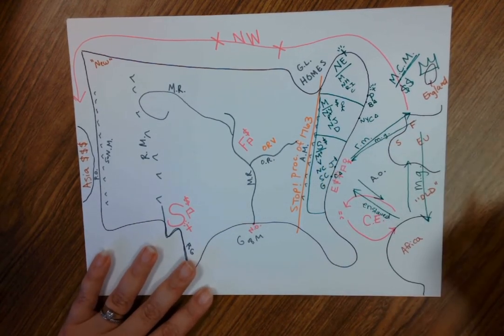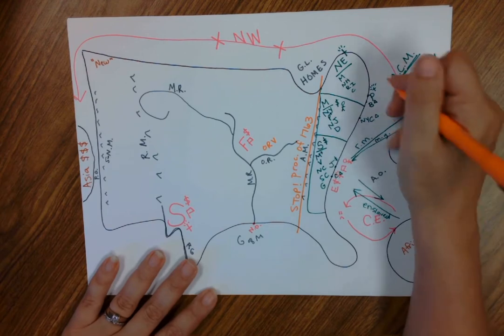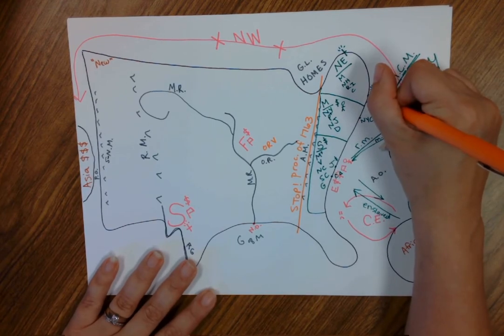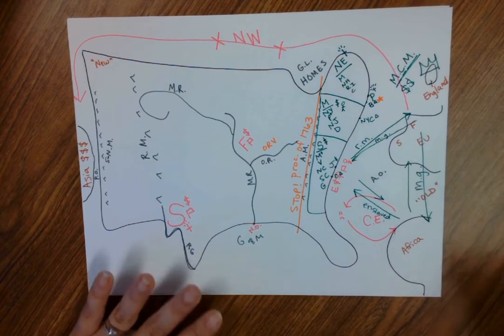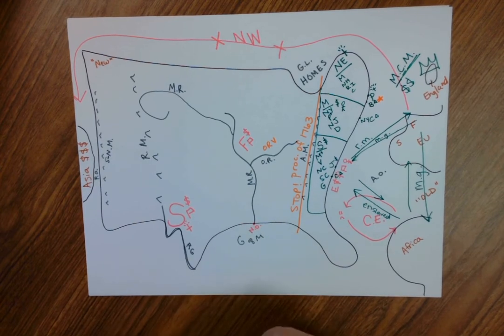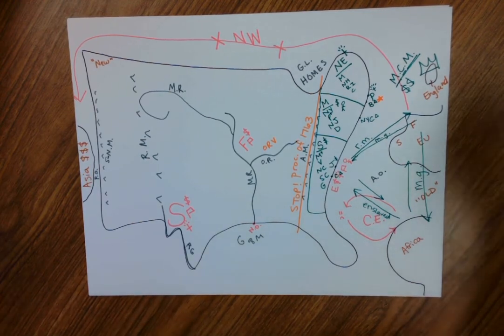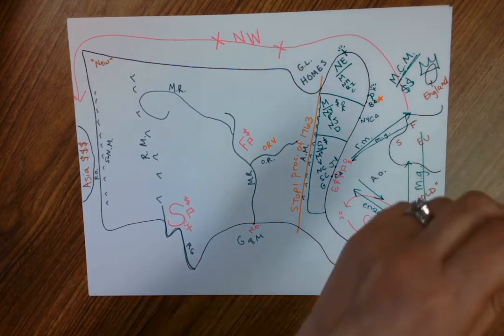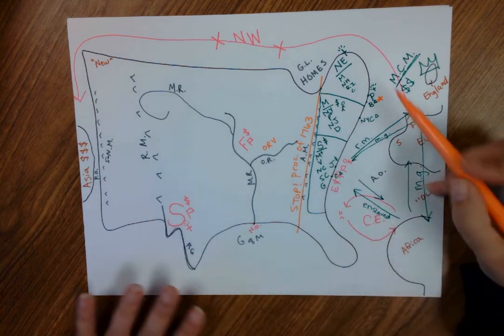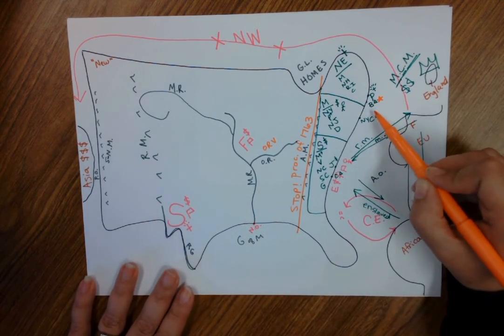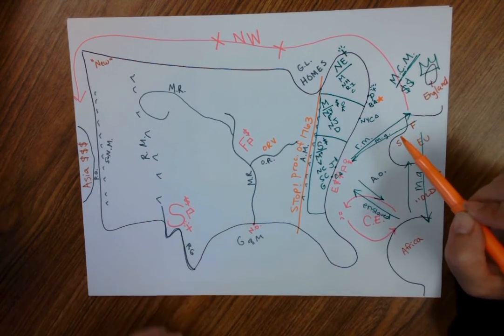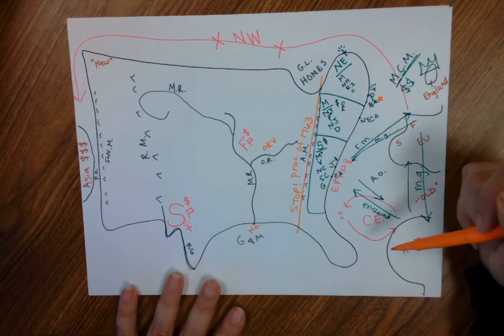Where are we going to have a lot of those major early upsets? Well, it's going to be none other than Boston, Massachusetts. So there is my star for my American Revolution. Lots of early upsets there. The Boston Massacre, Crispus Attucks is killed. The Boston Tea Party with the Sons of Liberty. And then the Intolerable Acts. Why? Boston was an important port city. They were affected by these taxes and these acts coming from England.